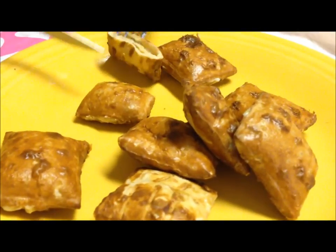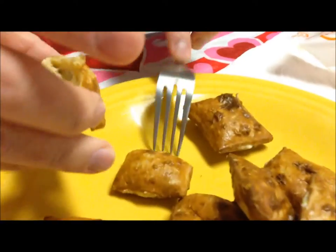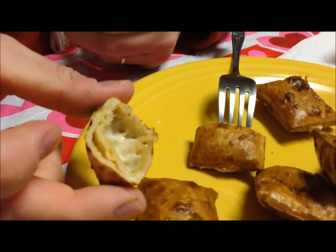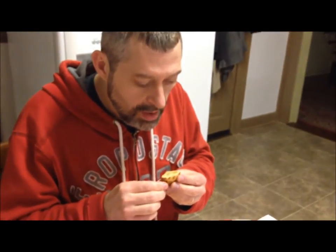At least they're not hard. Because I know sometimes when you microwave bread type stuff, it gets hard. There is the inside. It just looks like cheese in there. I'm going to try to eat this. Hopefully it won't melt my tongue off.